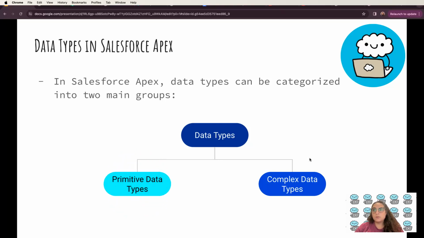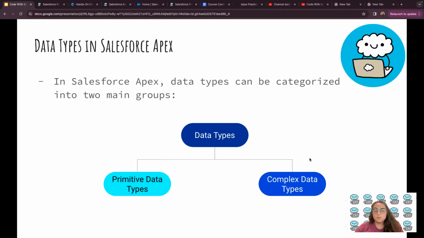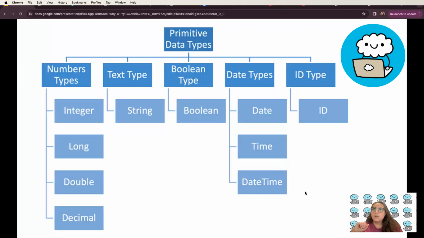Now we'll be starting with the primitive data types. That's what we will cover first. Later on in the sessions, we'll talk about the complex data types. Just a hint, they are the collections; you will hear people talking about maps and sets. It's a more complicated structure and it holds more related data together, and it has its usage and is very good to know, but we'll start simple and build up on it. So we'll start with the primitive data types.